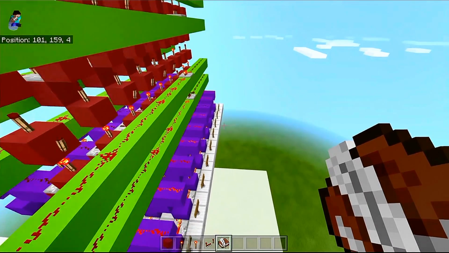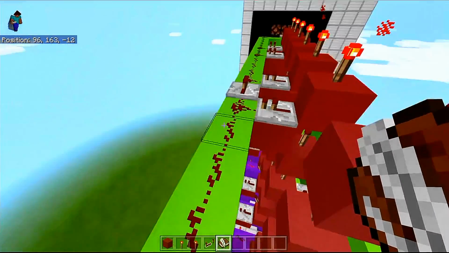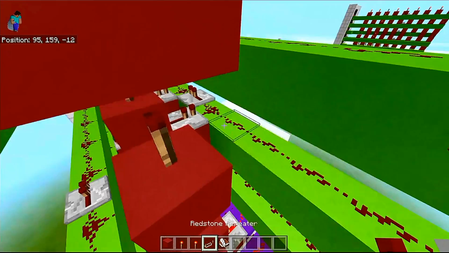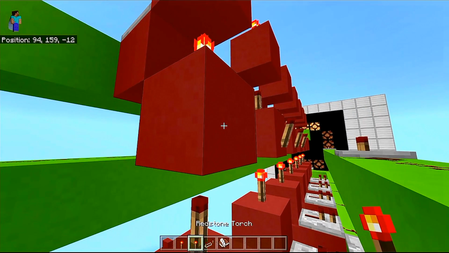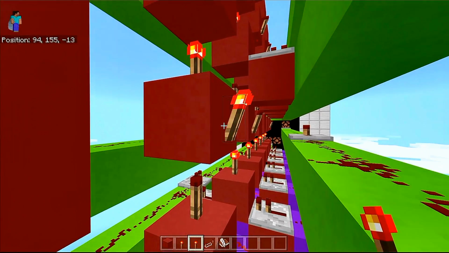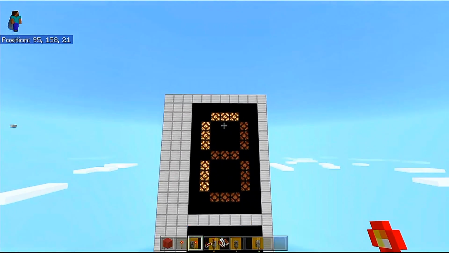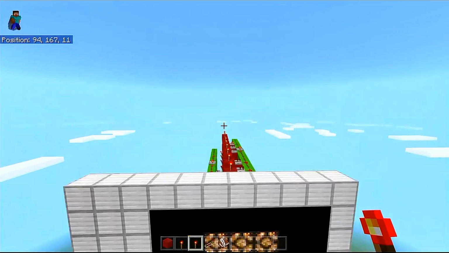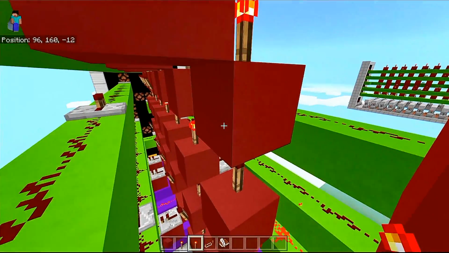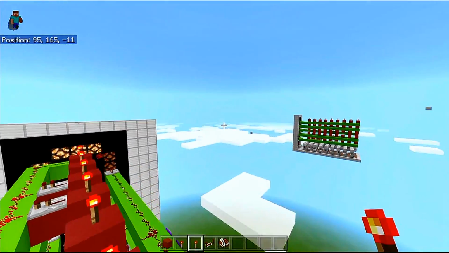10011, and 7 you may as well do from top down. So you go block, repeater, and then you need that one and that one, which are both torches. And again, make sure that it's correct at the front. See, and I messed that up. It's really easy to do. So you come back to the block and just put a torch on that one and take that one off and put a torch on that one. And now we should have 7.